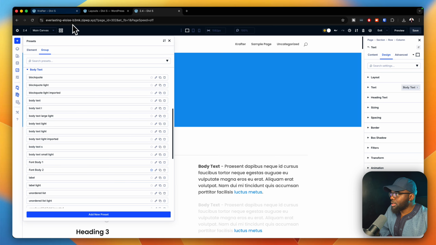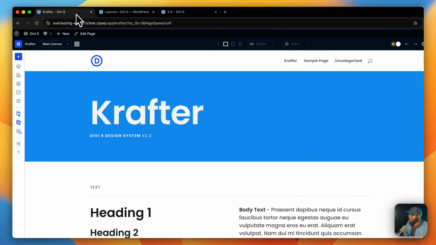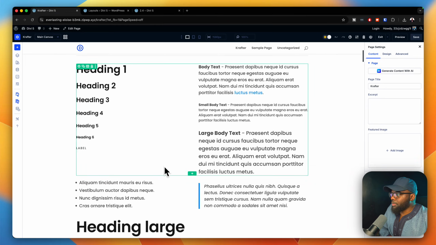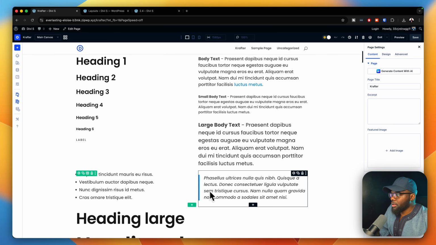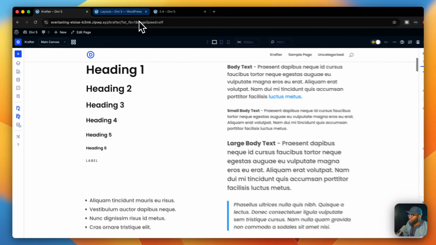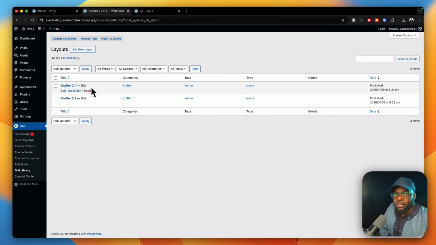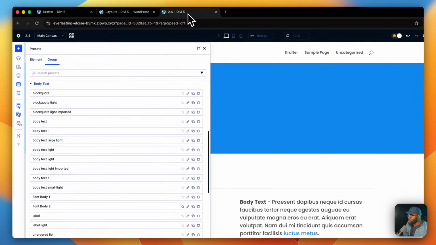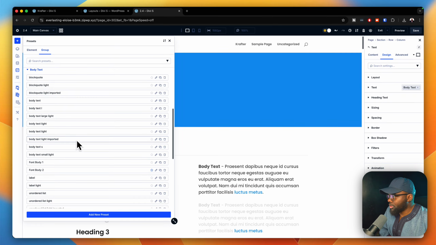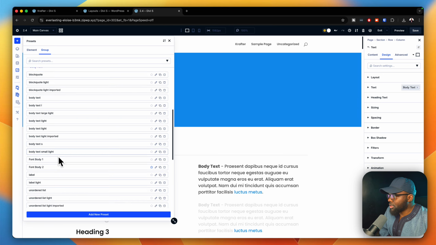That is because over here, we had the block quotes, okay, right there. And we also have it on version 2.4. Okay, so because it's a duplicate, it's going to say imported. You can see here text, body text lights imported, and so on.